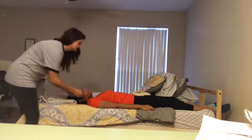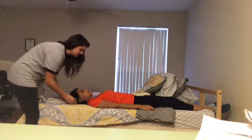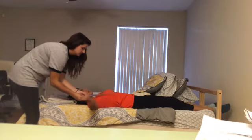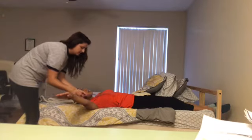This is range of motion for shoulder abduction, 90 degrees. The axis is going to be placed on the anterior aspect of the cranium. The stationary arm is going to be parallel to the sternum. Perform the motion. The mobile arm is going to be in line with the midline of the humerus, and it's 90 degrees.